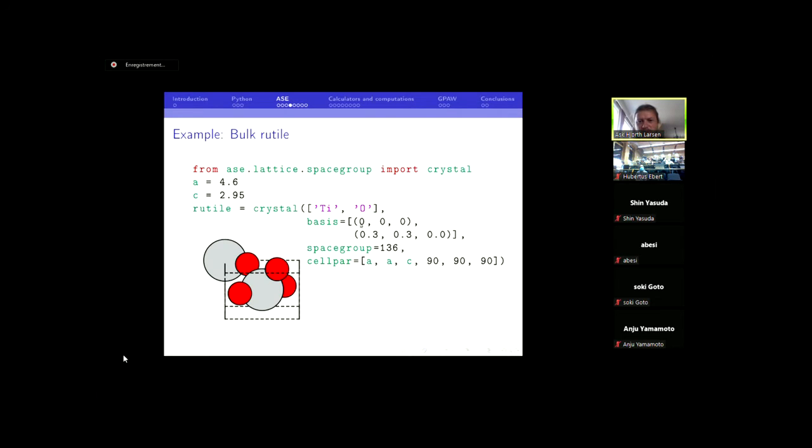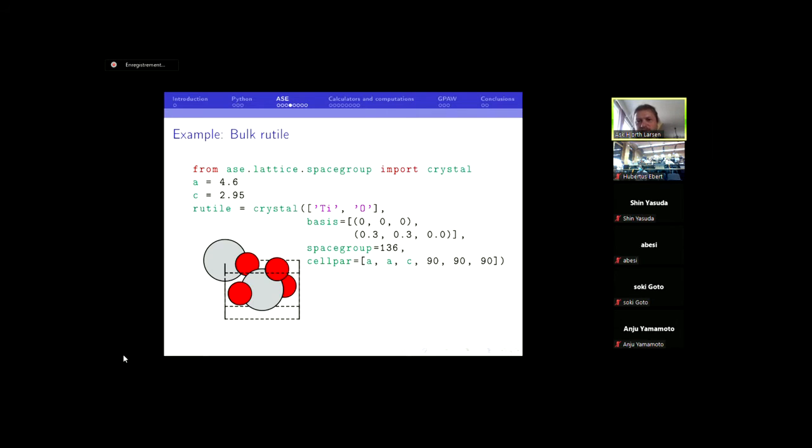So we have an atomic basis with 2 atoms in it, but we apply all of the space group 136 symmetry operations, and then there will be more atoms. So this is a standard compact representation, and this crystal method can be used to easily generate Atoms objects from that kind of information.